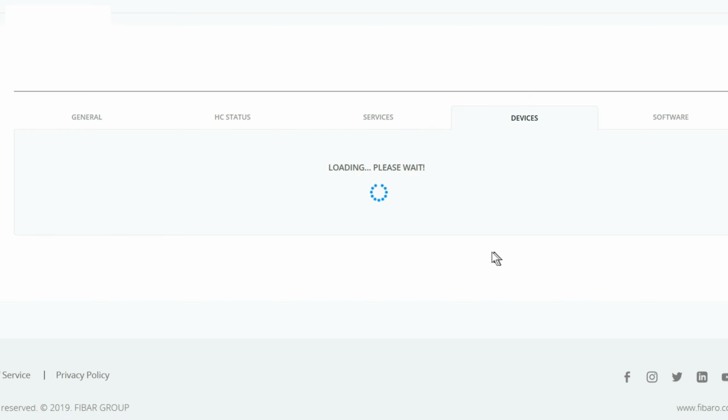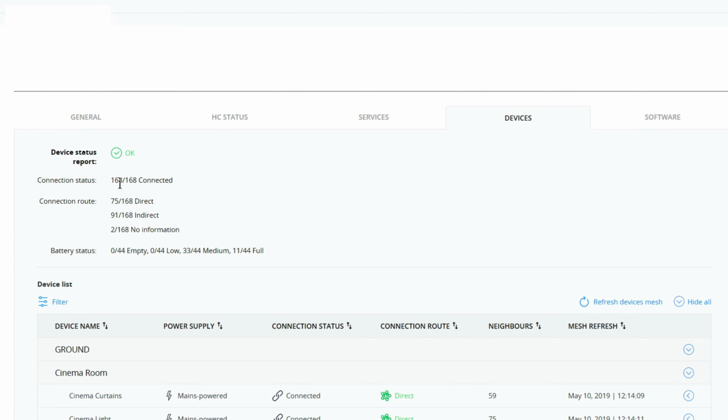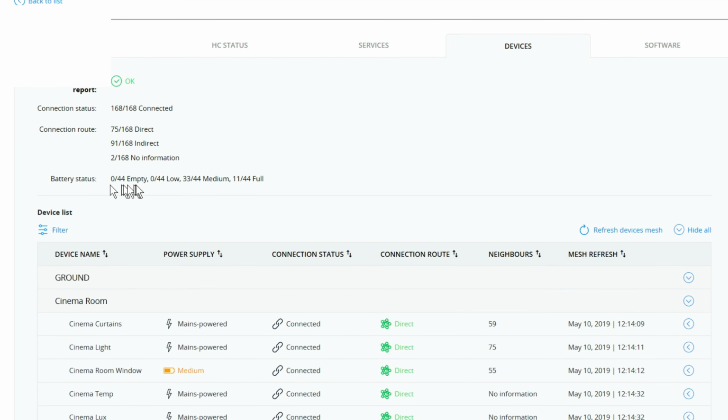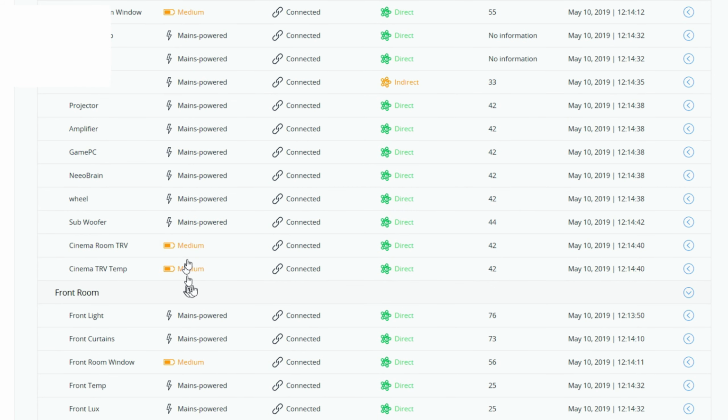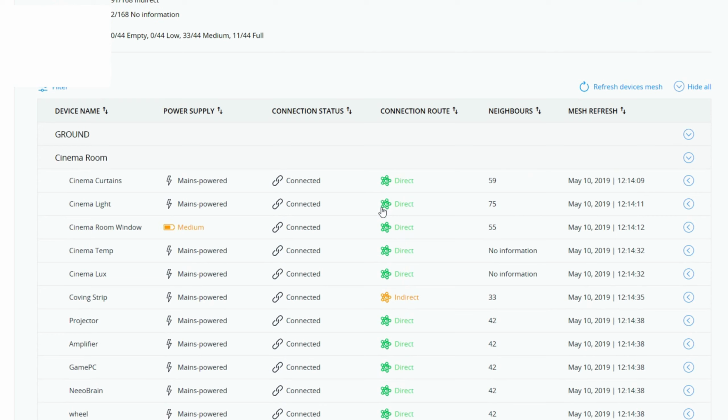Click on devices, and once it's loaded, I've got quite a few, it gives me a list of all the devices that I've got on my Home Center. So I've got 168 physical devices. They're all connected. It tells me how they are connected, whether it's direct or indirect, and on some of them, communication. So the 168 is not, it's things like a multi-sensor has three devices. That's like a motion sensor, temperature sensor, and light level sensor. So that's how it counts them. So it's not actually 168 modules. And then we've got statuses for the batteries, so some are on medium, some are on full. It just gives me a little breakdown here of what each one's battery level is, communications, etc. So this just gives me a quick overview that everything is okay.